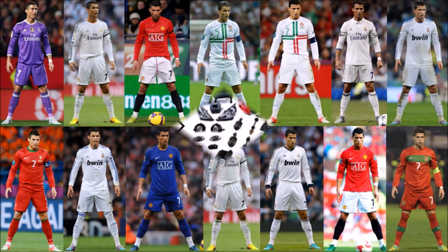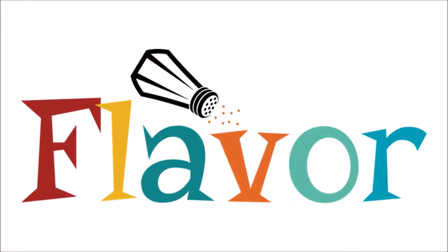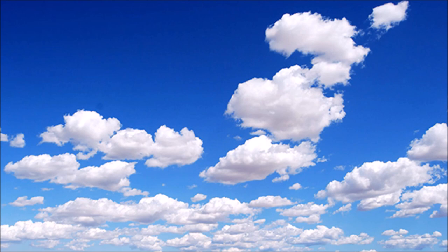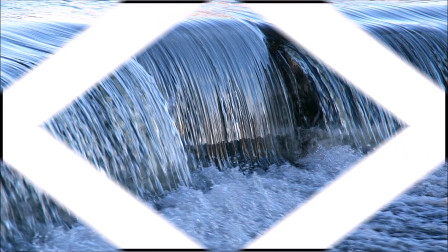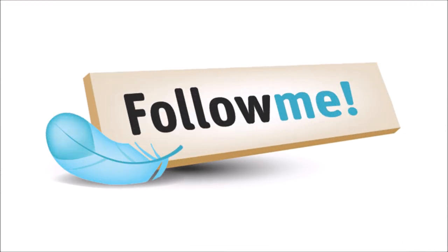But after hundreds or thousands of times of practice, you may taste the real flavor of Tai Chi, the smooth and fluid movement, like floating cloud or flowing water. In next form, the fourth form, cloud hand, we are going to taste this flavor even more.